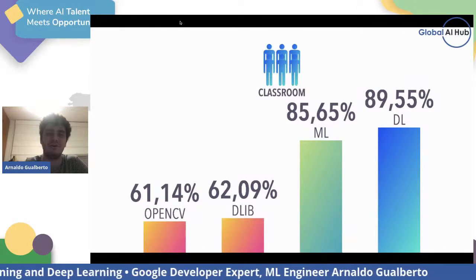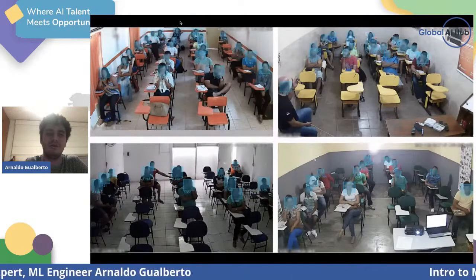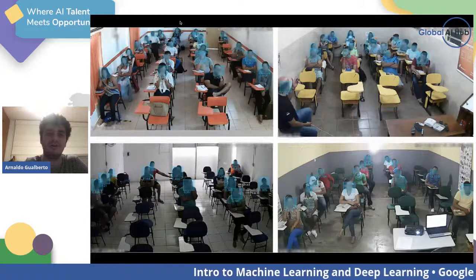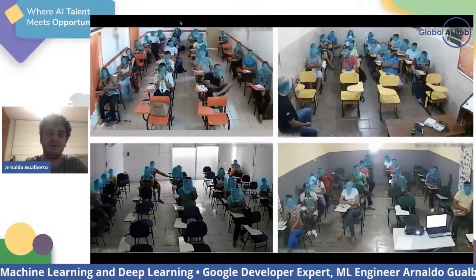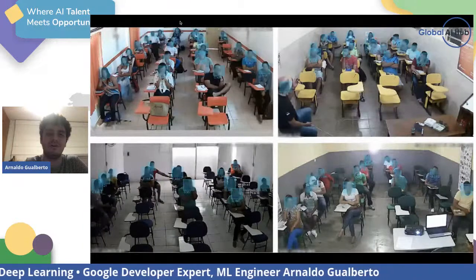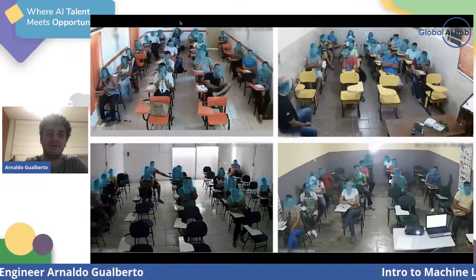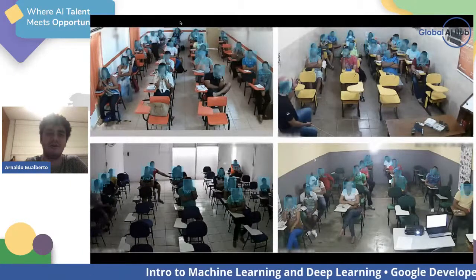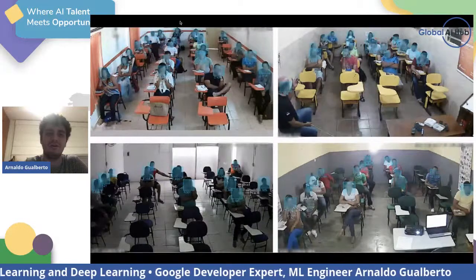So that's really amazing. You can see that my system is able to detect almost everyone in a classroom, no matter the position of the camera, no matter the position of the faces, no matter the lighting conditions. For example, here in the bottom left corner, we have a very dark image, but my system was able to detect almost everyone in the classroom. I think that was really amazing.